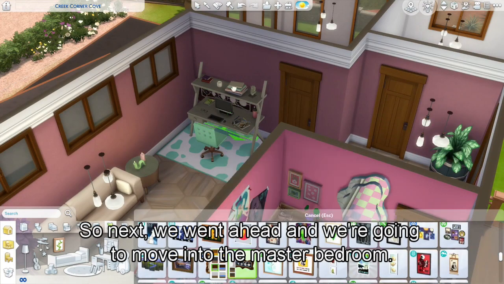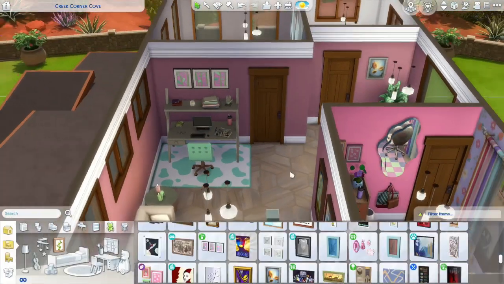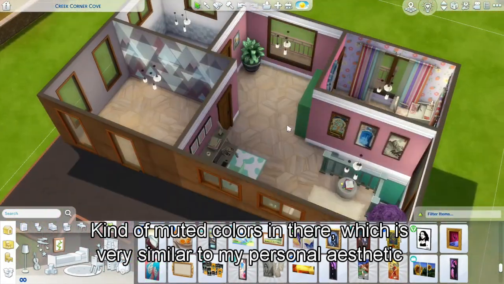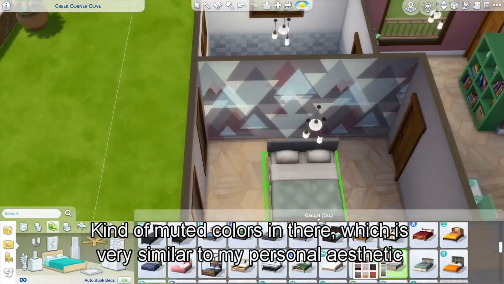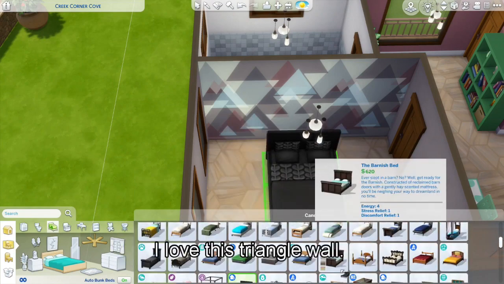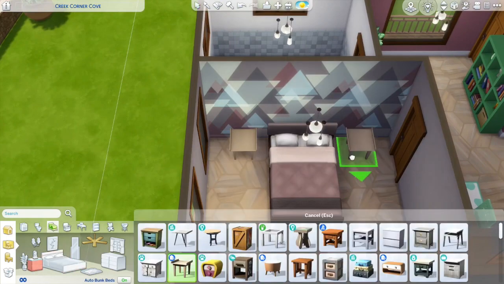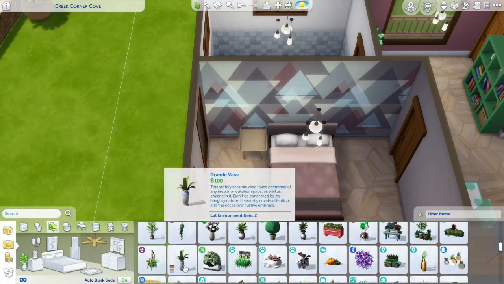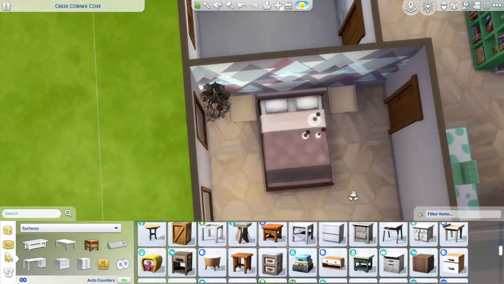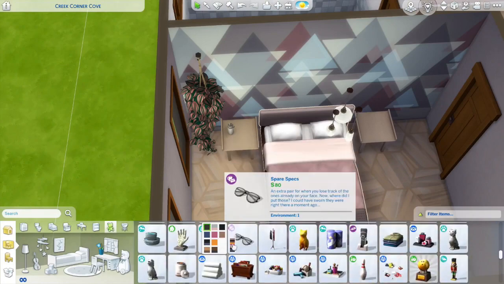So next we went ahead and we're going to move into the master bedroom. Kind of muted colors in there, which is very similar to my personal aesthetic in my actual bedroom. I love this triangle wall, love a good accent wall. I think that can definitely make or break a design. And again, hanging plant, because I wish I could keep plants alive in real life.